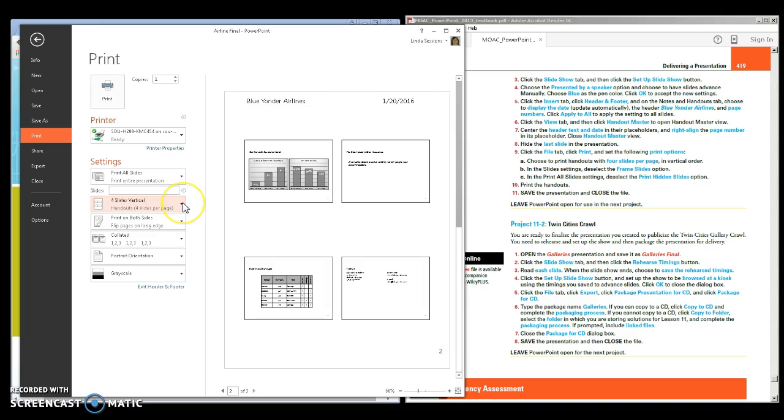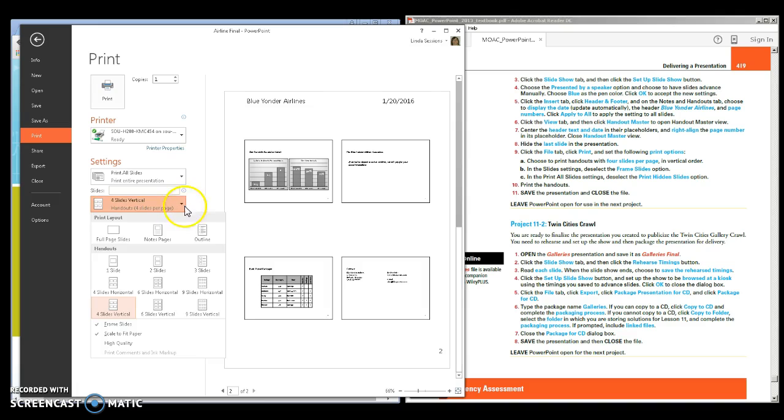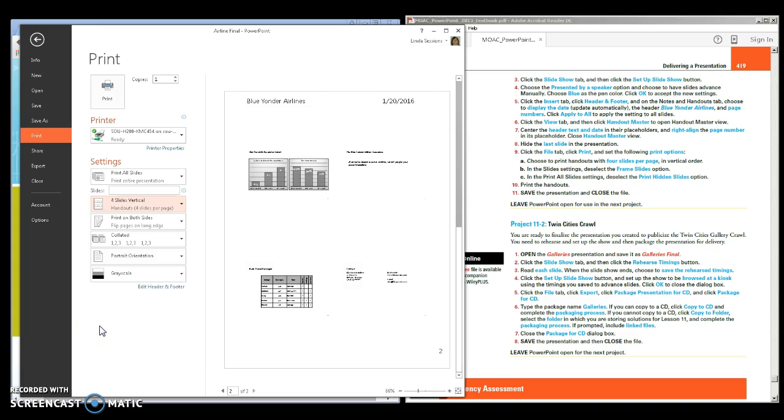Now here in our slides option, right now we have it selected to frame the slides. You see we have the borders around all of the slides in the presentation. We want to get rid of those borders or the frame sides, so we're going to deselect the frame slides.